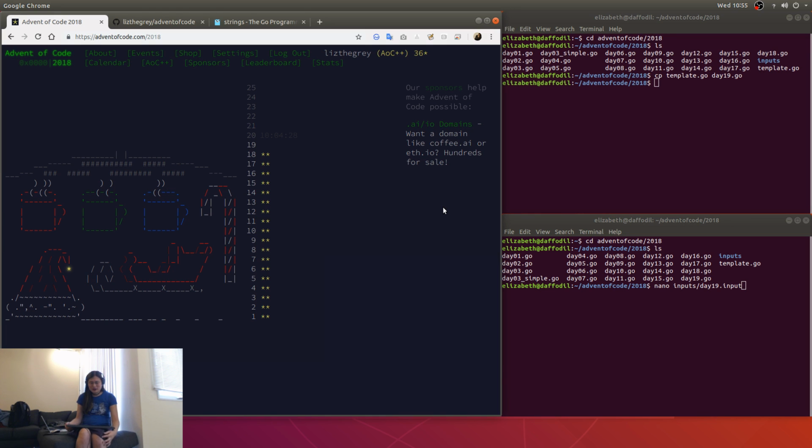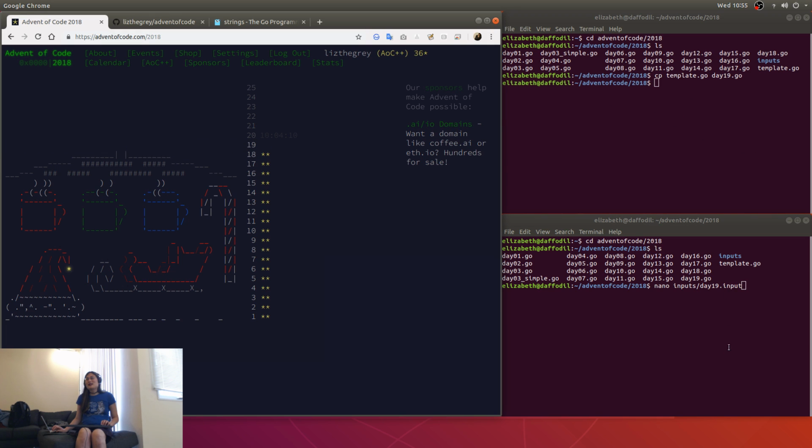Day 19 of Advent of Code. I missed it last night due to preparing to travel, but I've got a couple hours before I get to catch my flight. So let's hope that I can finish this in time, because I've got basically exactly 2 hours. So we'll see how that goes. Alright, so let's dive in.